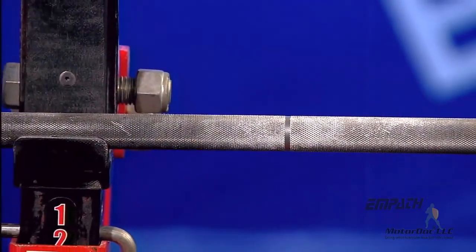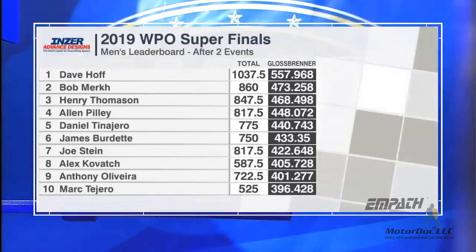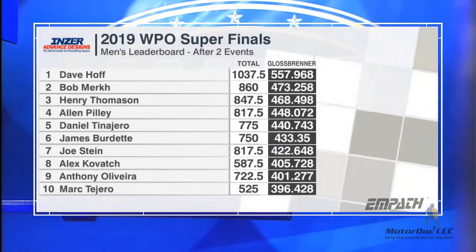So Donnie Thompson and Brian Carroll demonstrating exactly one more event, of course, for James Burdett, and that is in fact the deadlift. What goes into the deadlift? Technique, equipment, everything. Donnie Thompson explained earlier today.